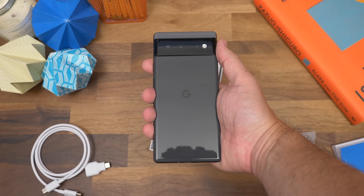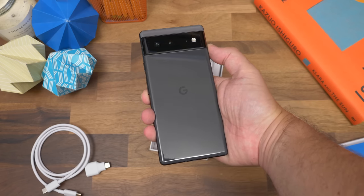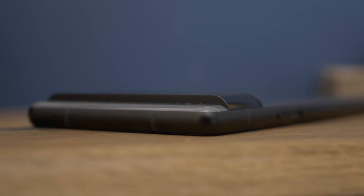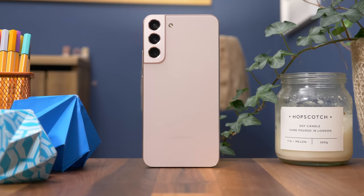When Google launched its Pixel 6 in 2021, there were many things unconventional about its release, from the months of public teasing of the actual phone design to the phone design itself. It drew people's attention and became something of a surprise hit among tech enthusiasts. So with that launch now being a few months behind us, Samsung's latest flagship is on the market. The S22 adds to a long line of flagship Samsung phones with top-tier performance. So how do the two compare and which should you buy? I'm Cam Bunton from Pocket Lint and in this video, I'll hopefully help you to decide.